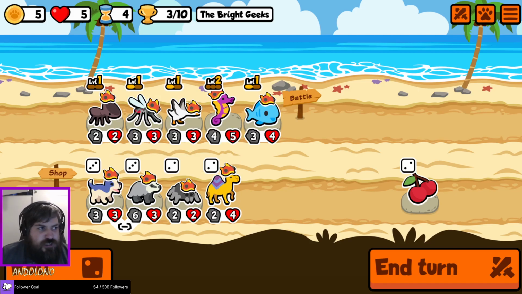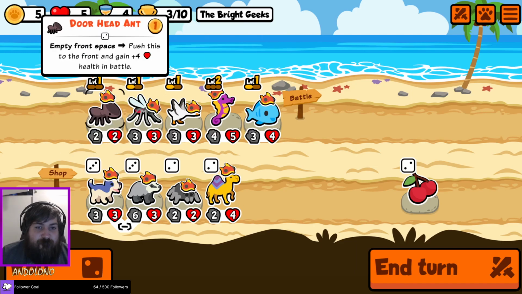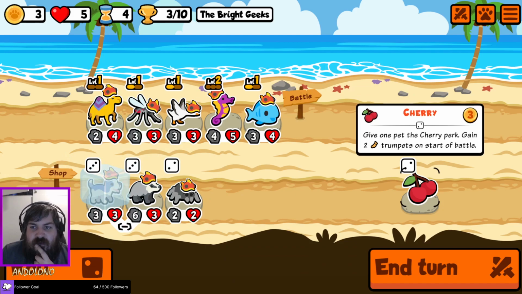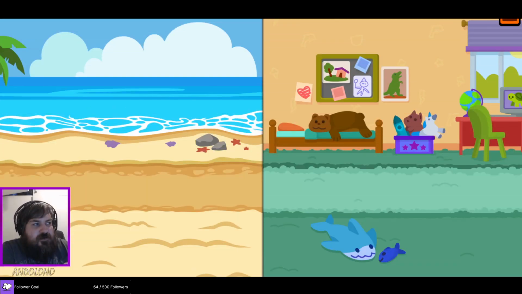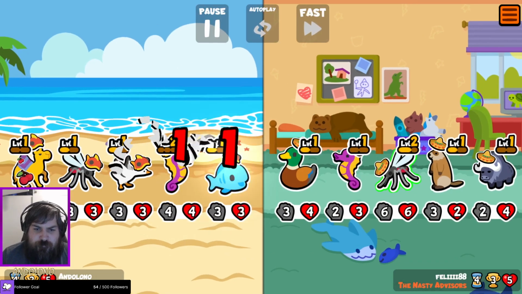If I freeze, the badger's going to be pretty good as my drawing unit. But we're winning all of our rounds right now. Why would I do anything different? I think what I'm going to do is... I'm going to sack the doorhead. Sadly. I'm going to pick up a dromedary. I'm going to freeze the puppy and I'll bring it in a future round. And then I'm going to cherry the dromedary. You know what? No. Let's take a badger. I've not done a badger for so long. It gets an advantage from gaining stats as well. So we'll do that with the dromedary.